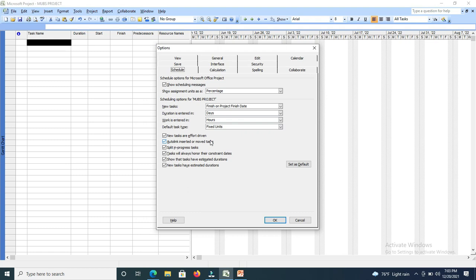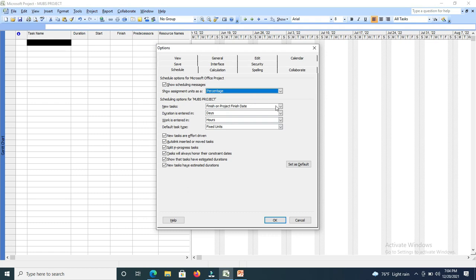Under the Schedule tab, we have Show Assignment Units as, with two options, percentage or decimal. Now this shows you the level of completion, how far the project has gone. Has it gone 20%, 50%, or 100%, or is it in decimals? In this case it depends on the question, but when I look at part D of our question, it's in the form of a percentage, so we take percentage. So new tasks finish on the finish date. This is right because we already set it the other side.